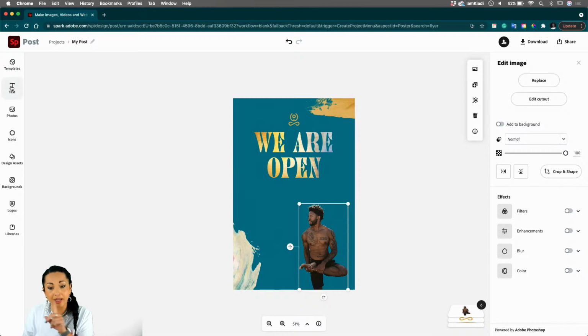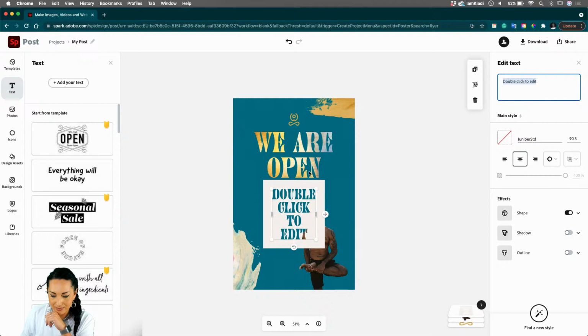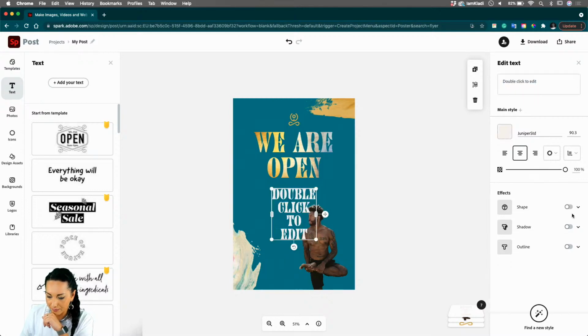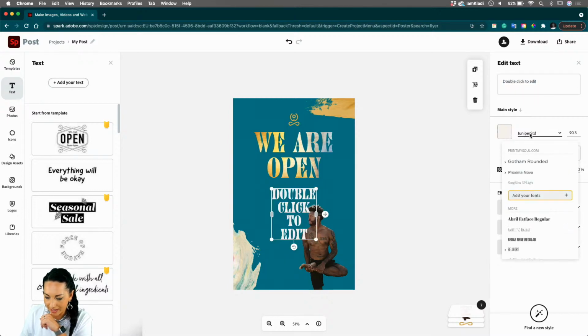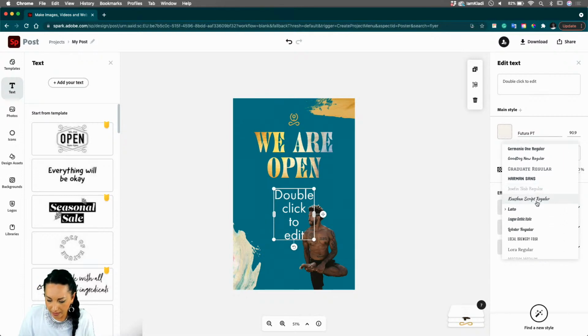I want to show you something that I'm not sure if you've seen before, the fact that you can use two different styles within the same text. So first of all, I'm going to go ahead and add some text here. I'm going to deselect the effect, change my style to something which is a little bit more geared towards copy, so a little bit more easy to read. For example, Futura, I also use Montserrat quite a lot, but feel free to choose whatever you want.